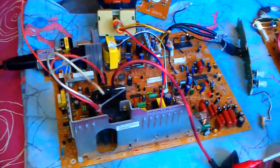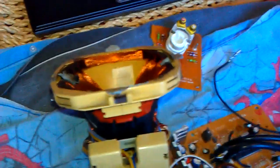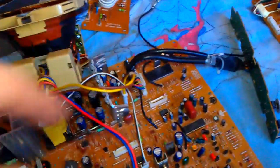This is a monitor circuit board out of it with the flyback just there. This is all the workings of it. That's off the CRT, the tube, just off the back there. It has to be plugged in, otherwise it won't start up. That's the front display just there, the front panel.